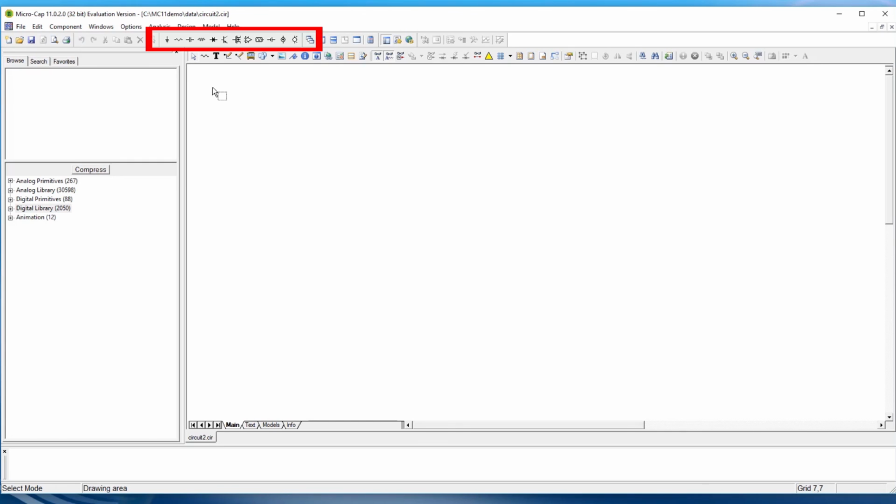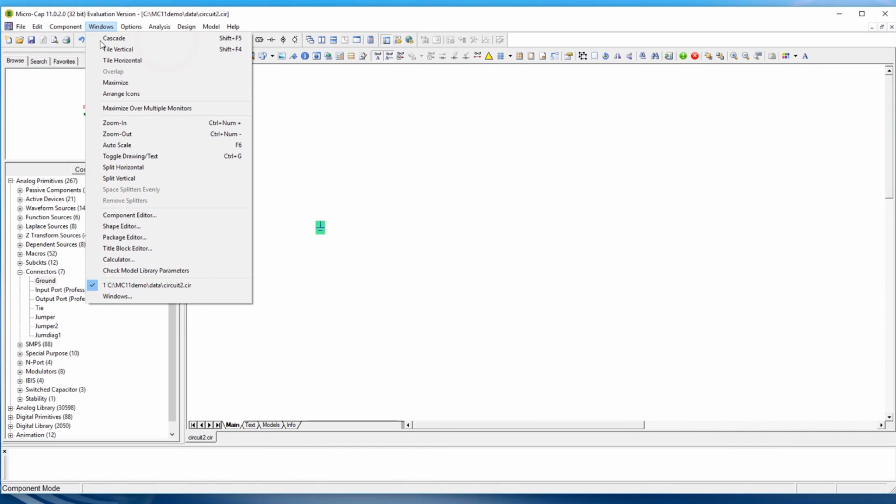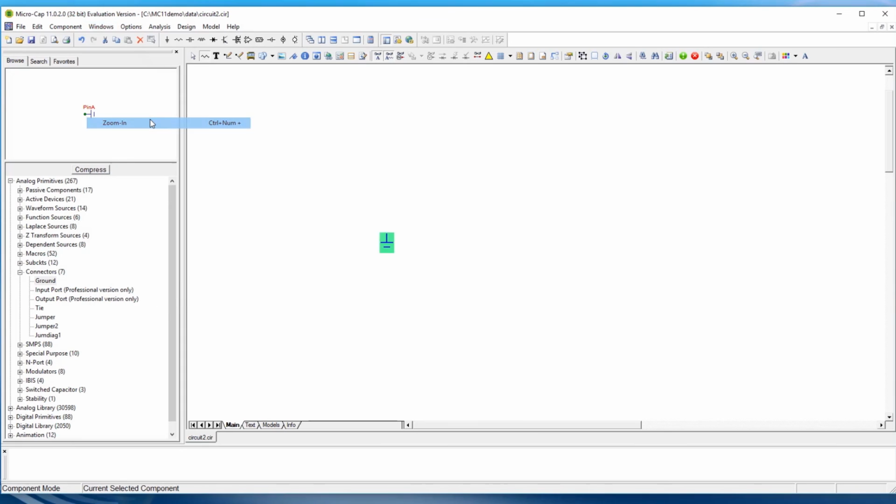There is another menu along the top of the window that facilitates entering the more common components into a schematic diagram. The first one is a ground. Just click on the ground symbol and drag it into the center of the window. Let's zoom in so we can see it a little better. To move anything in the schematic, you must be in the select mode. To activate the select mode after placing a component in the schematic, you can hit the escape key, click on the select mode button in the upper left portion of the tools bar, or simply press the space bar on the keyboard.